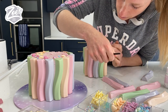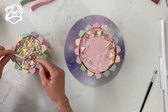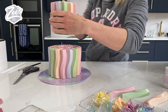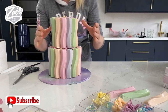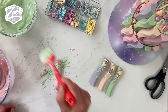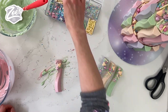You can use a brush between the bars to remove any buttercream that's squeezed out. Once you've got your chocolate bars all the way around both levels of your cake, dowel the cake by putting in some plastic rods — you can also use large straws or bamboo rods. Cut them to the same height as your cake and push them into the bottom tier to support the weight of the top tier, because these are very heavy with all the chocolate bars. Once it's all together, add your sprinkles — I'd actually recommend adding them at the end rather than earlier like I did. If you've got spare chocolate bars, flick across some extra chocolate and stick some sprinkles on the bars themselves.